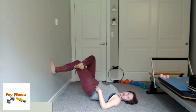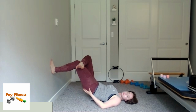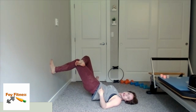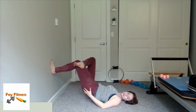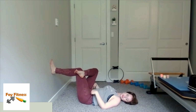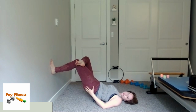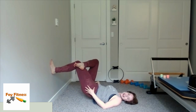So now when I bridge up, I'm pressing that right knee away from my chest without dipping the hips, and then come down. So again, exhale, bridge up, press that right knee away, and come down. So you're feeling both legs be super active while we still keep those hips parallel. Bridge and press, and then come down. Three more. Up, bridge and press, and down. Last one. Up, bridge and press, and come down.